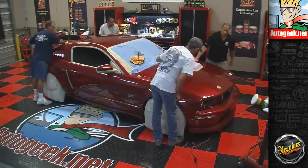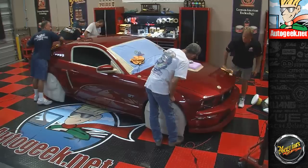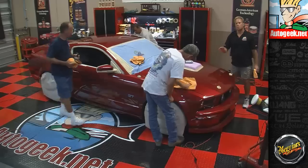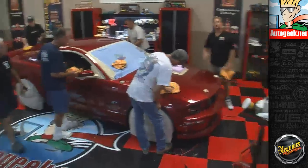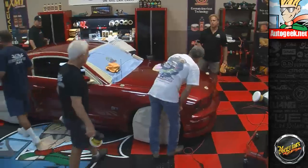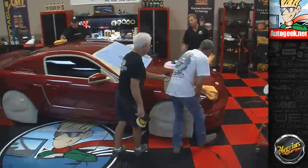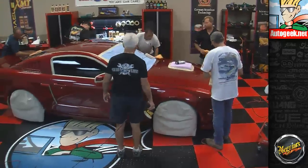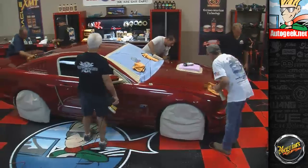It's all in the details. Yeah, you know what I think is going to be cool? This is John's first time using a DA, and if you notice, I've kind of had him purposely up here on the hood just to show you how easy this is, and even someone that's never done this before can get show car professional results their first time. It sure looks like he's got good results on this hood.